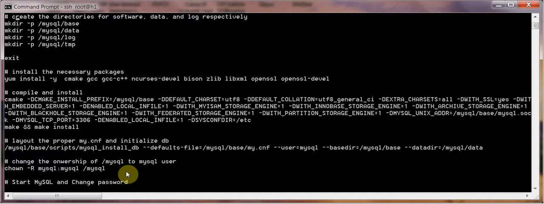In certain environments, it's easier for us to manage because everything is separated into different directories or mount points. For example, you can put the data on a fast disk. For the log files, which are mainly write intensive, you can put them on a separate hard disk. In this way, it's also good for the backup and recovery strategy.